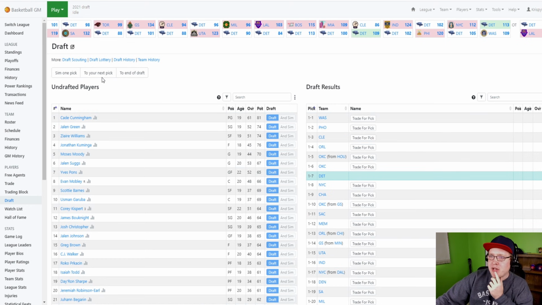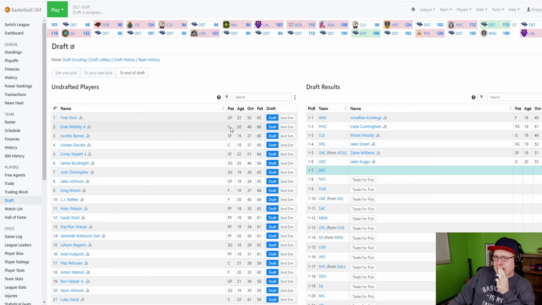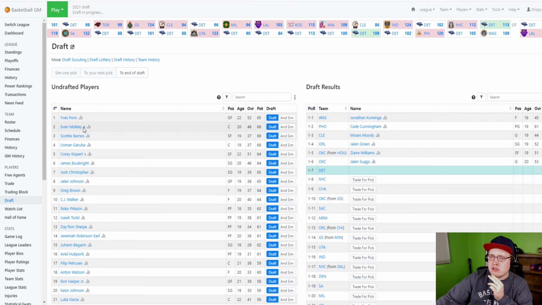Alrighty, so we're going to go ahead and simulate to our pick right here. So it looks like the players that are gone: Jonathan Kuminga, Cade Cunningham, Moses Moody, Jalen Green, Jaden Springer, Jalen Suggs. So that means without a doubt in my mind, I am going to be getting Evan Mobley on the team. He's only listed as a center though, which I don't absolutely love. I wish he could play some power forward, man. Who is Yves Pons? I have not heard of this person in my entire life. What's his R stand for? Probably... Oh, rebounder. Okay. Yeah, that seems like the way to go, right? It's got to be Evan Mobley at this pick. So, let's go ahead and draft him. 48 overall with a 66 potential. So, welcome to the team, man.